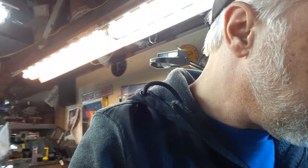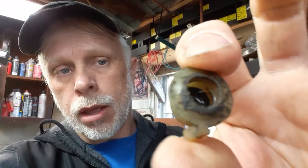On Dodge trucks like my '92 — mine is a 1992 D-150 — what will happen is the wiper bushings will wear out. Here's one of them. The wiper bushing is pretty well shot, it's worn out. What happens is the center hole in that bushing wears out and wears down, and then it allows the link bar — or linkage bar — to fall off of this little knob that is being turned around by the wiper motor.